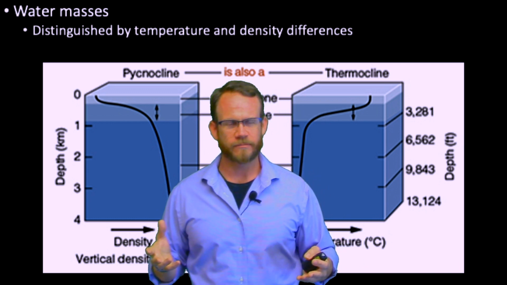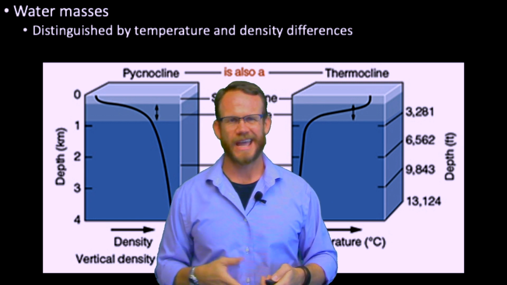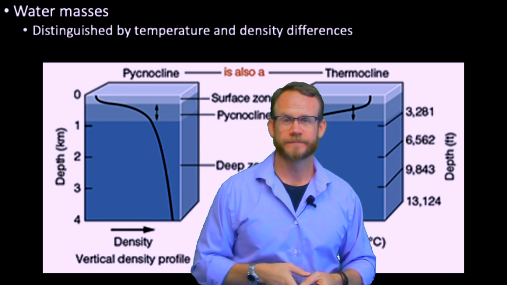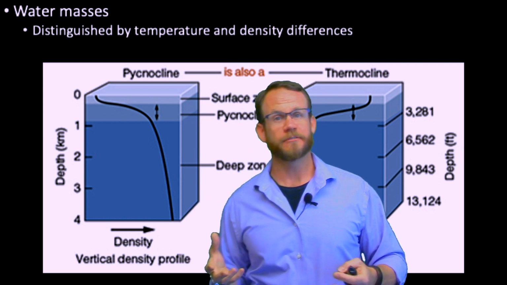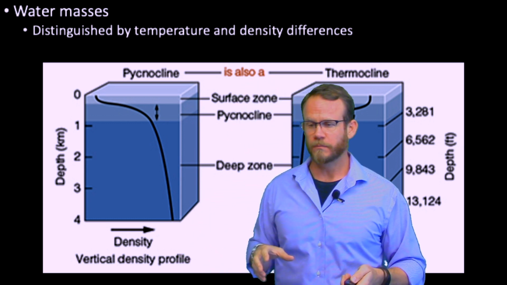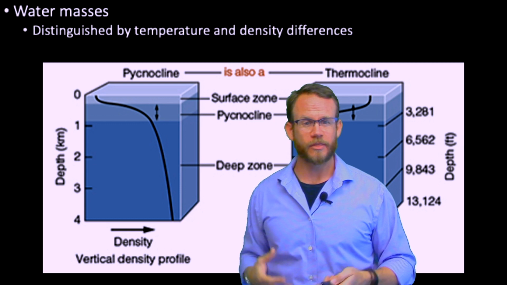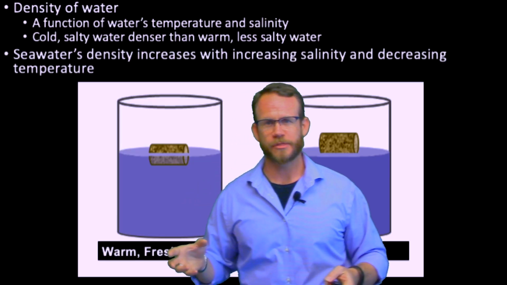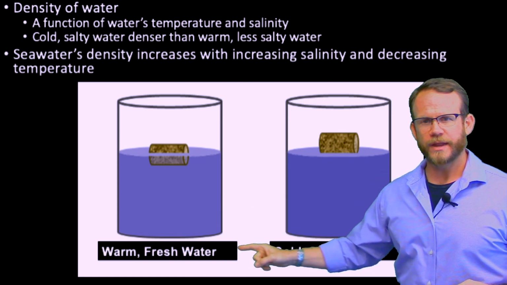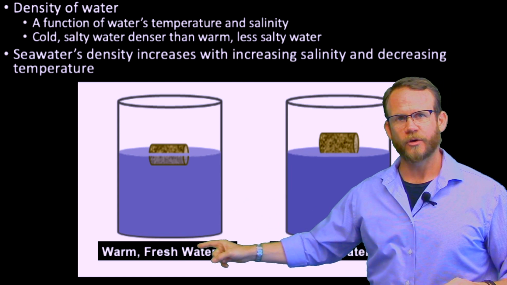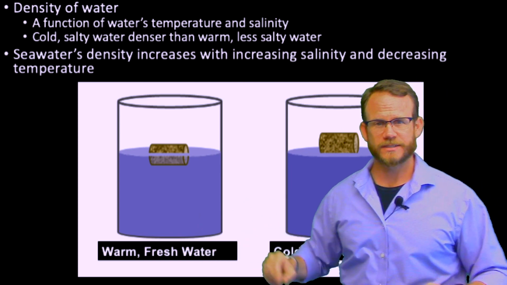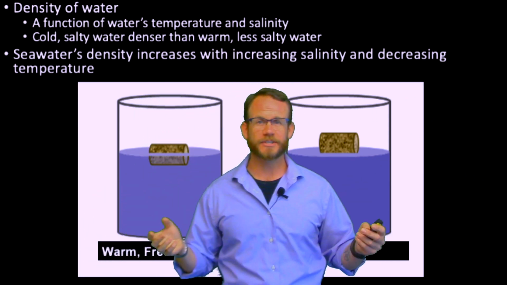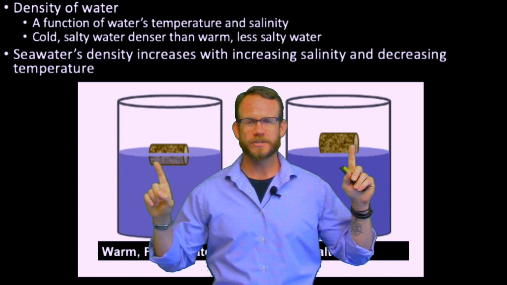But we're talking about thermohaline circulation. So what is haline? Well, what else is the ocean? Well, the ocean's salty. And as it turns out, that salt has an effect on density. The more salt you add, the more dense things get. So what you can also look at is you can think of water that is warm and fresh, so less salt, that means it's not as dense, and cold and salty. And this is just a cork. You guys can do this at home if you want, and you'll just notice that it floats a little bit higher.